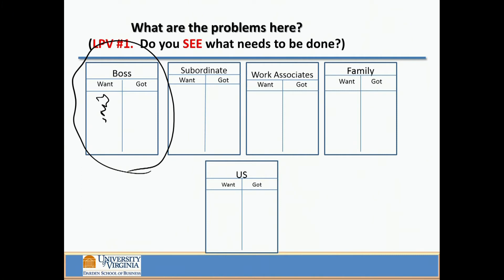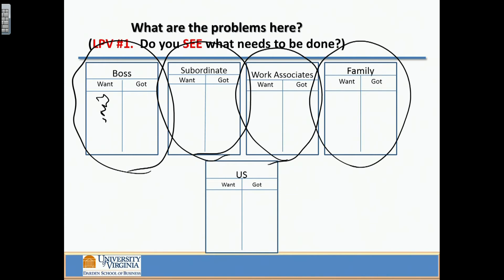You could do that for other key players in the situation you're working on. If you've got a problem at work or an issue that needs to be addressed, the first step is to lay out a sheet for each of the key players. Maybe it's a situation that has impact on their family life and that's affecting their work. Then see if you can fill out, one by one, what are the want-got gaps that each of these people have, so you can see whether any of the problems the boss has are consistent with and connected to problems that the subordinates or other key players have as well. If there are overlaps, this is a place where you could look for win-win solutions.